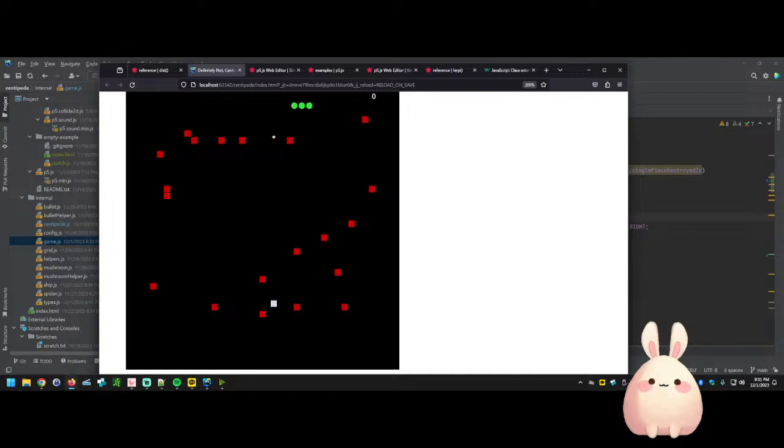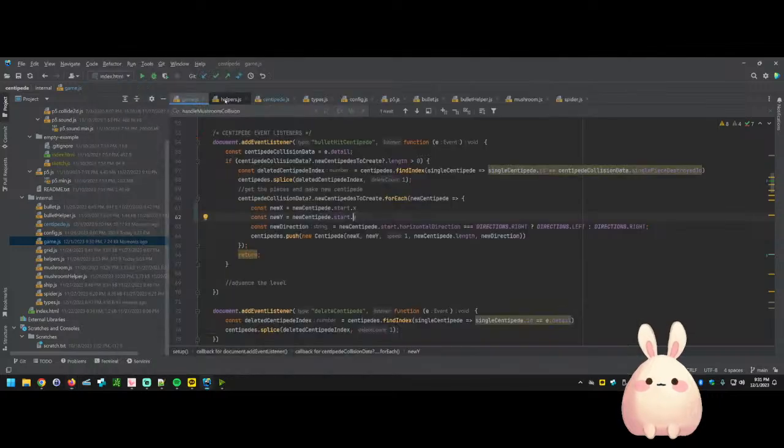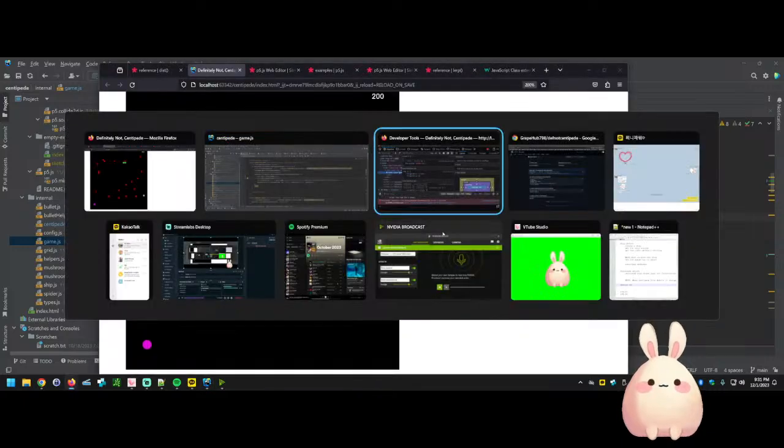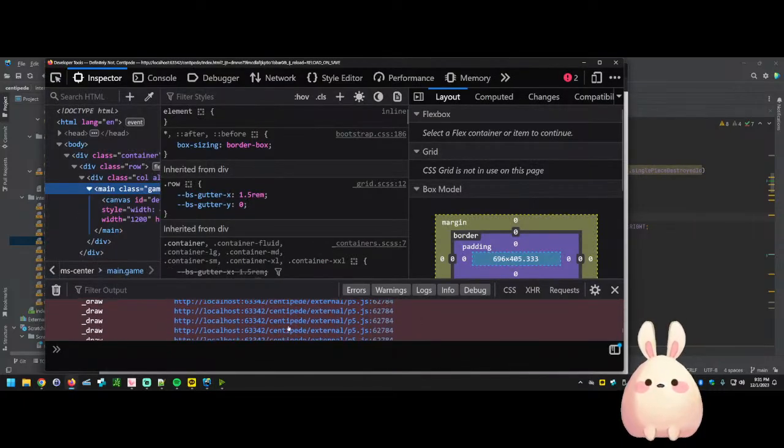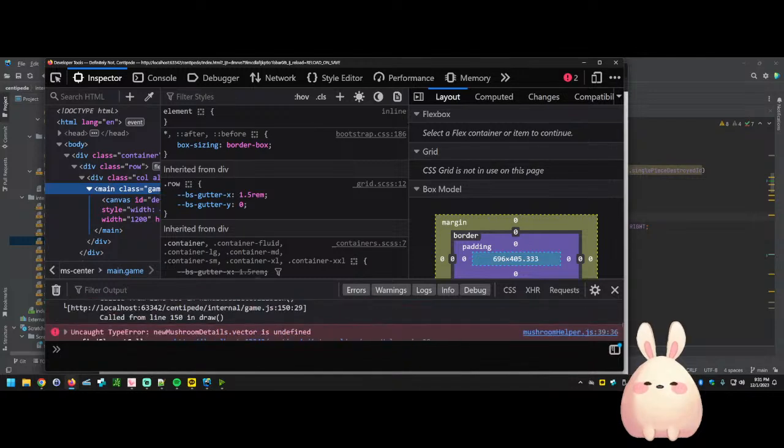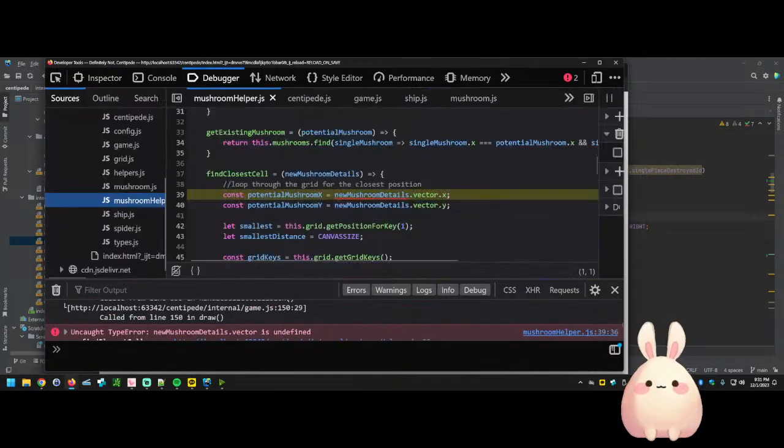Let's see what happens. It's going to miss because I suck at aiming. There we go. You moved a bit slower. Do we not know how many pieces we have? I'm going to have to look at all that logic again, aren't I? Yes, I am. And that's because I hard-coded in some values. Look at me being a dumb mushroom helper.